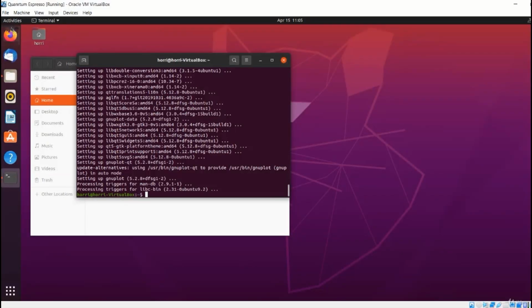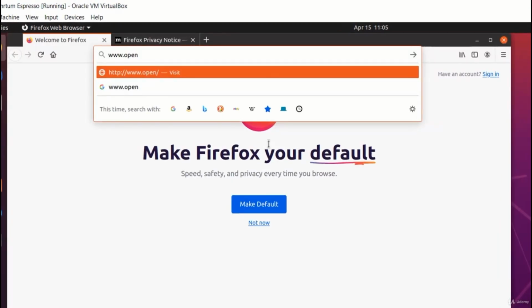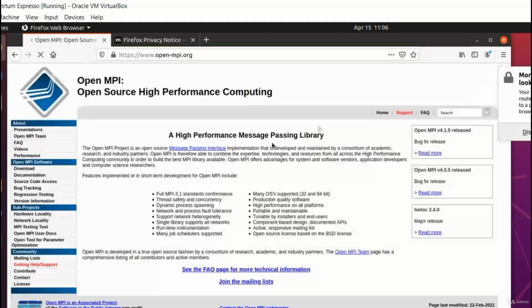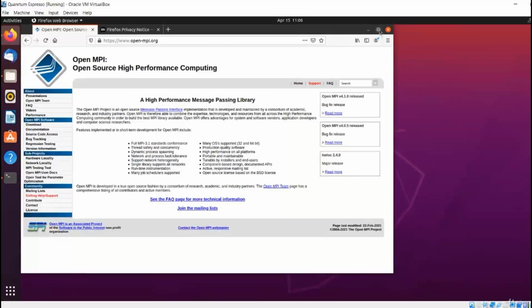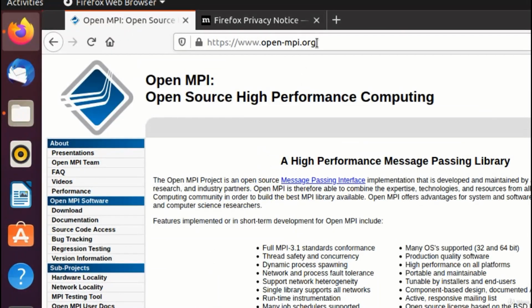To do this, I refer to the OpenMPI webpage, www.open-mpi.org. This is the OpenMPI webpage.